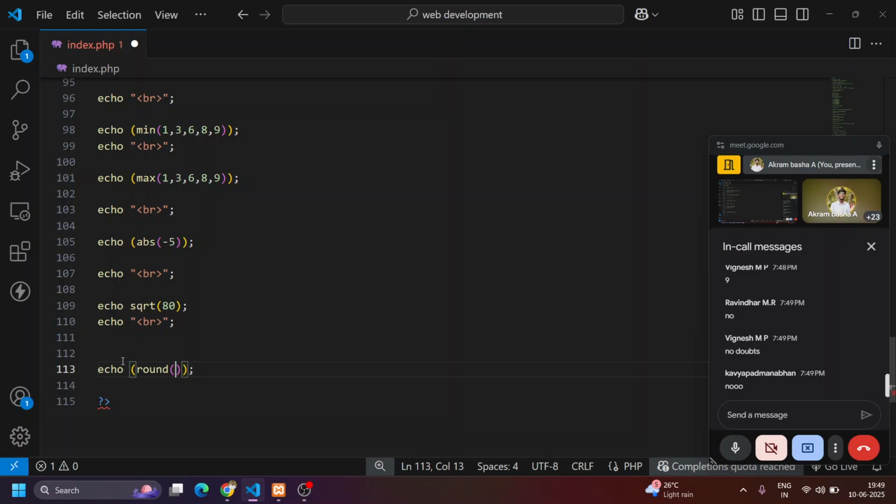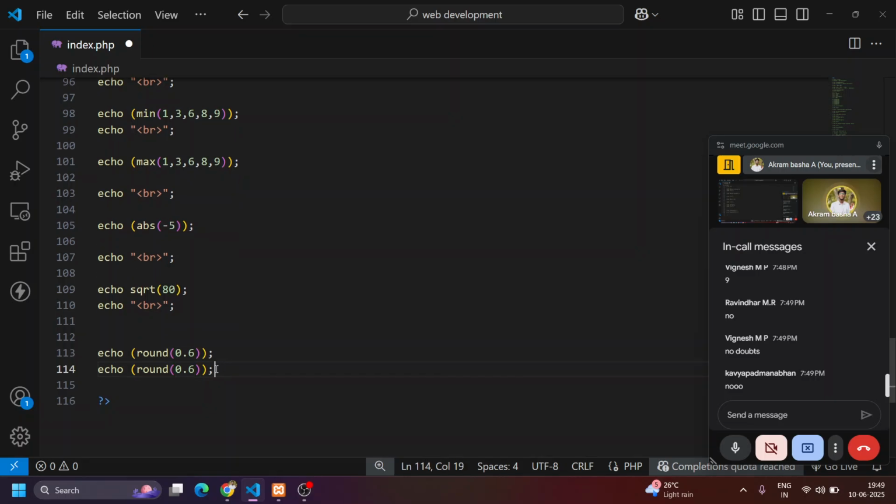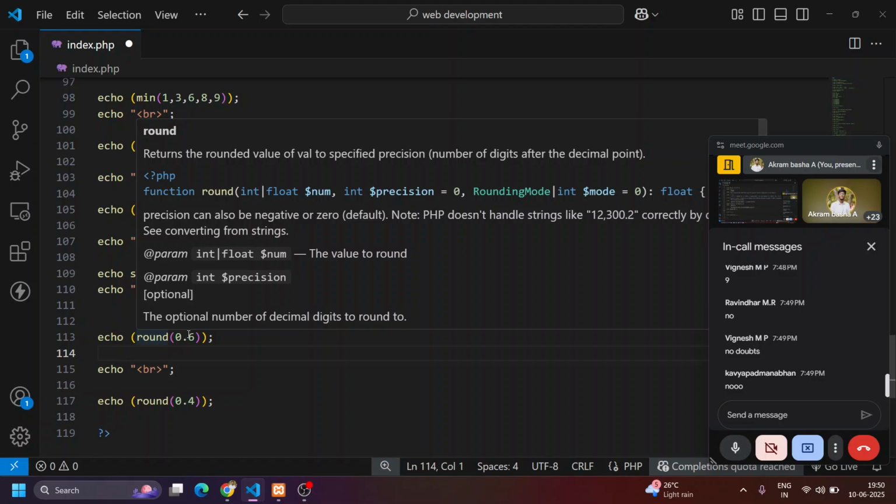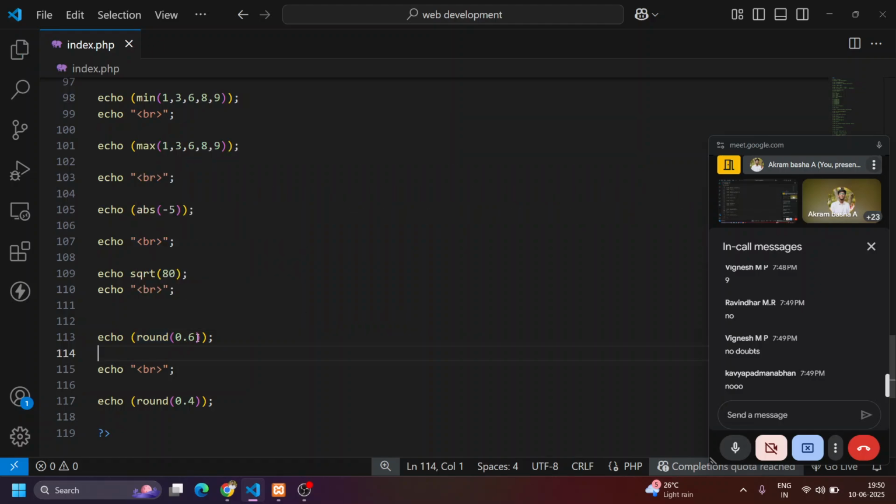If I provide 0.6, it will round the value. Here I have used round then 0.6 as the value.